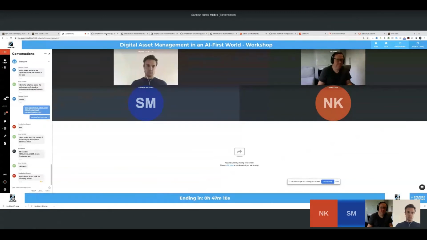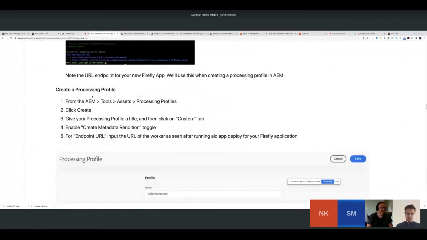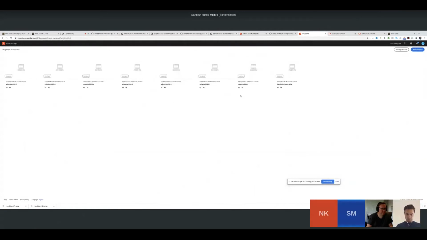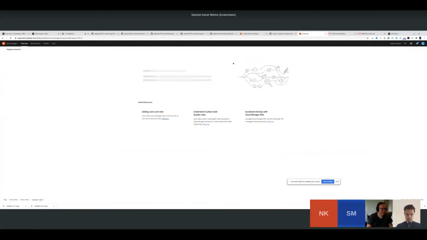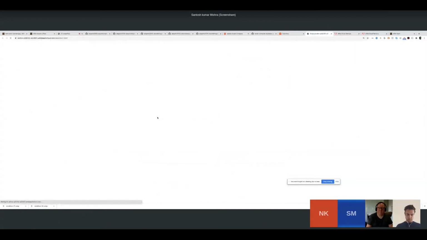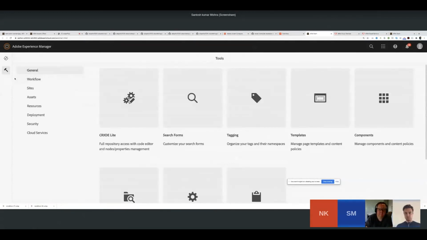Once you have done that, you just have to follow a process. Wherever the AEM environment you are assigned to, for example, this is not my environment, I am using this one, adaptTo. Go to this environment, click on the Tools icon, then click on Assets.